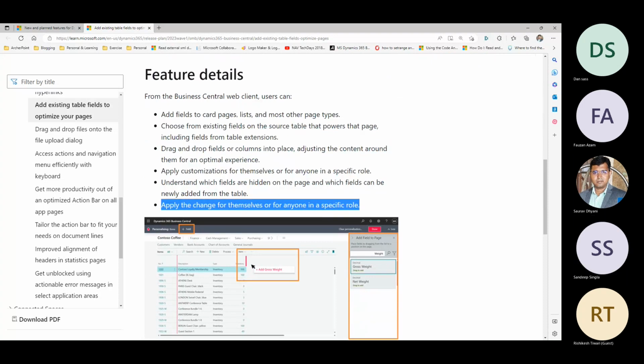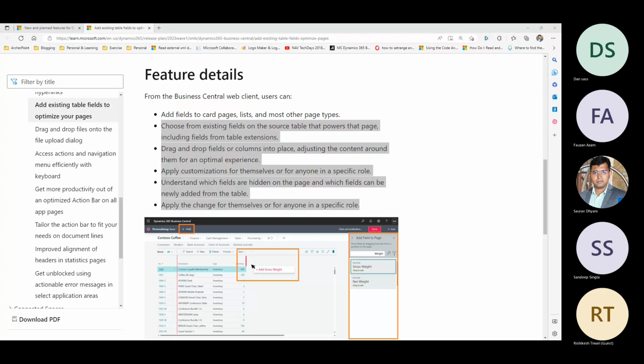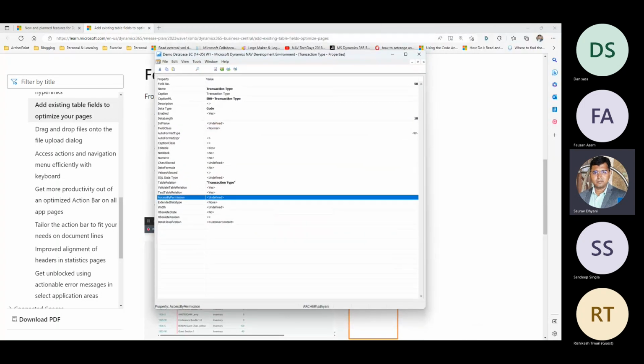How? I can't have field level security. I can have record level. I can filter the record. But there was something, let me see, because this is something that we saw in some of the updates: there is a property at the field level where you can say access by permission, and it is added back in NAV also.